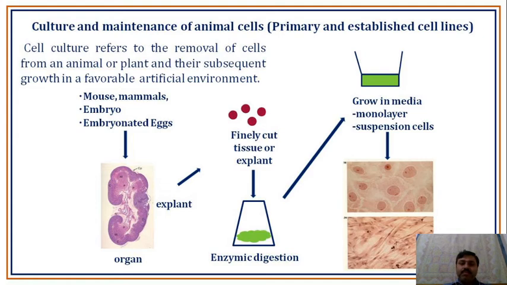Once your cells have been digested enzymatically, they are grown in a medium. Now there are two types of culturing. One is monolayer culture, the other is suspension culture. The monolayer culture is nothing but you grow them like this on a flat-bottomed flask. And as the name indicates, suspension culture means you grow cells in suspension. That means they would be freely floating within a particular medium, the growth media. In both cases, you use well-defined growth media for the growth of the cells.